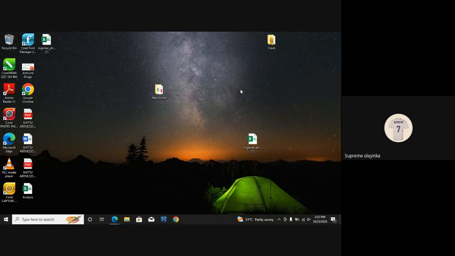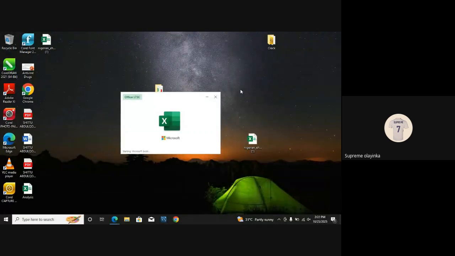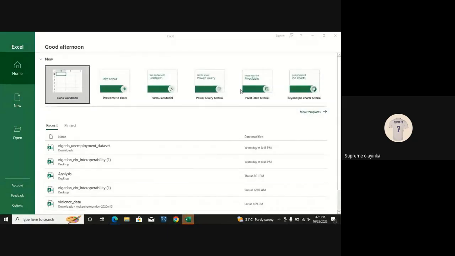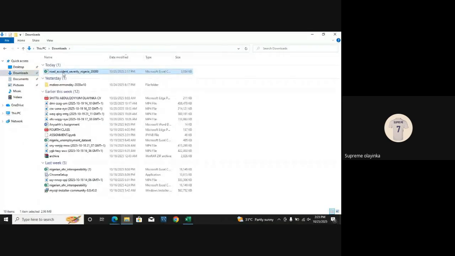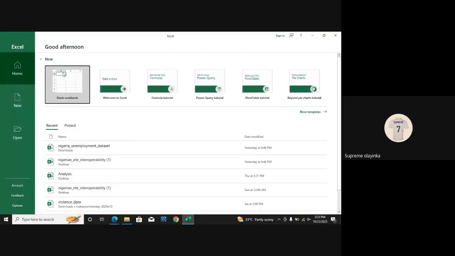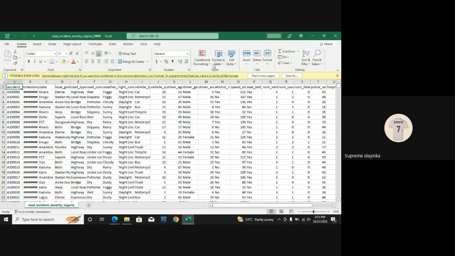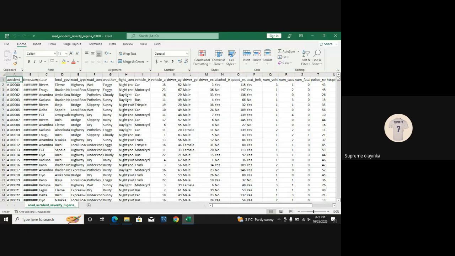So we have to understand the data set before we start working on it. Today we want to look at road accidents, right?